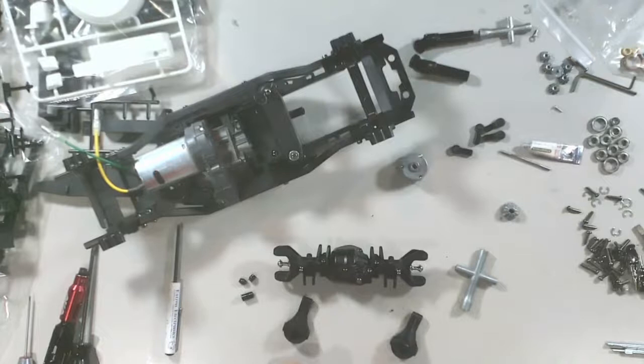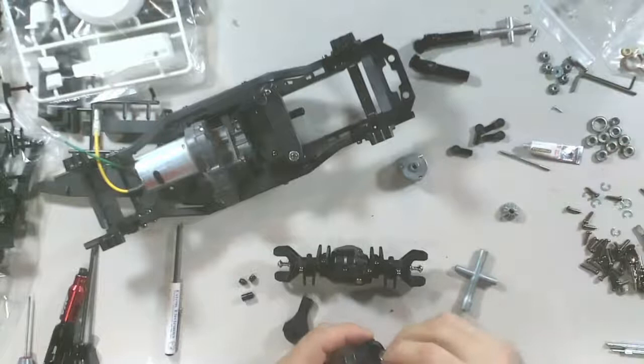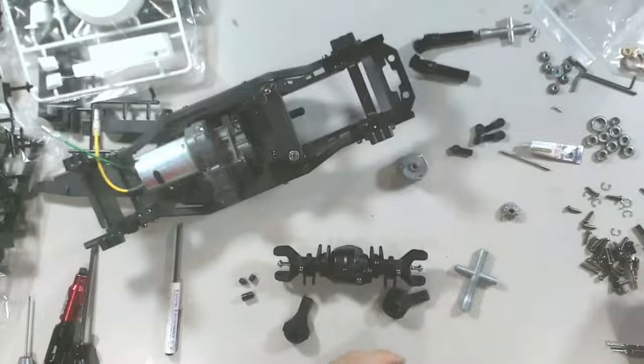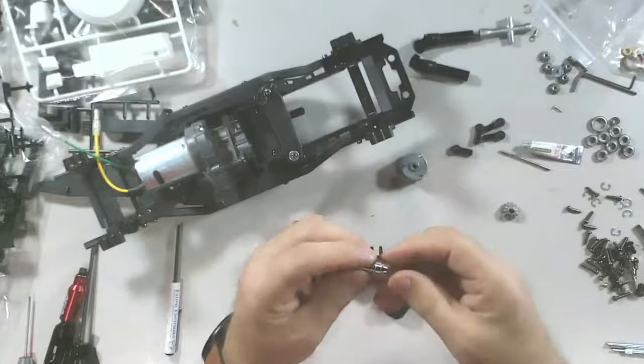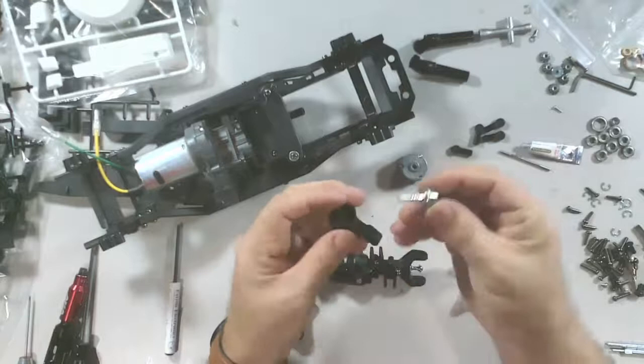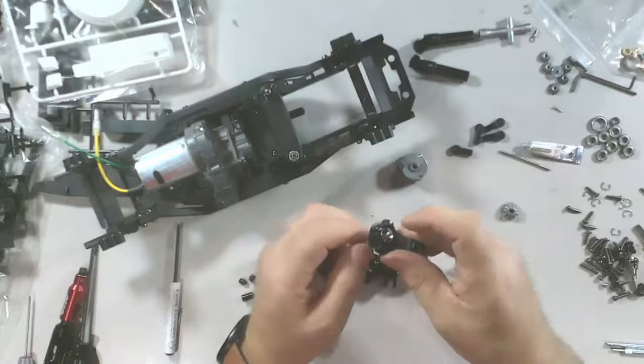And I do have a big bearing that goes in there. Goes in there. But let me get the cup. It's easier when I put the cup in there. My screw almost ran away on me. So when you insert these bearings into the cup, it's always easier to put it into here and then just pull it through, because you're just keeping everything straight. And then we'll put another one on this side.